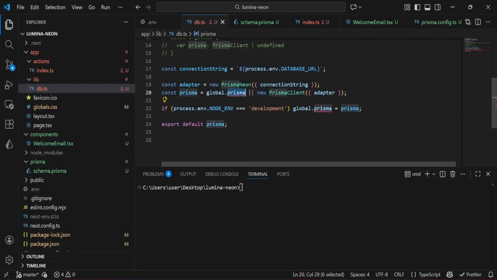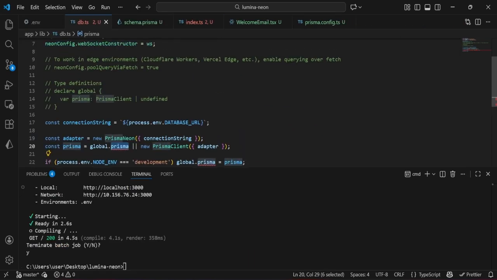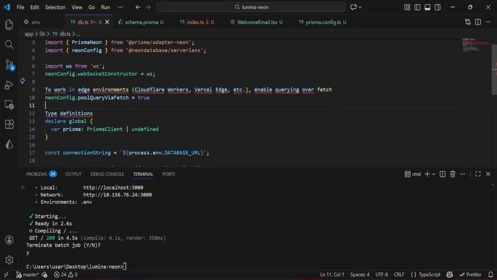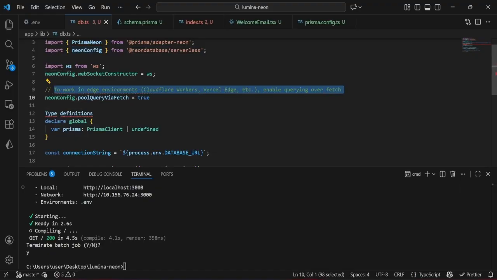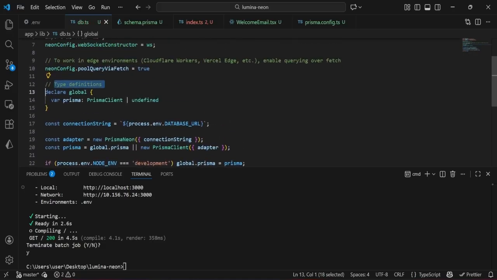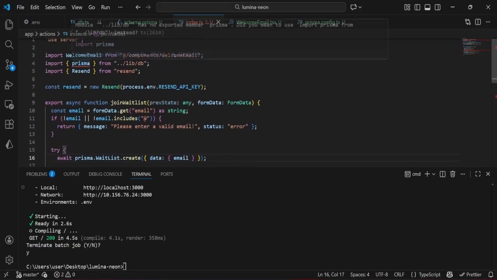So global.prisma. Okay. So we got this. Save this. Prisma. So okay. Basically, as we exported, do you mean import Prisma from?